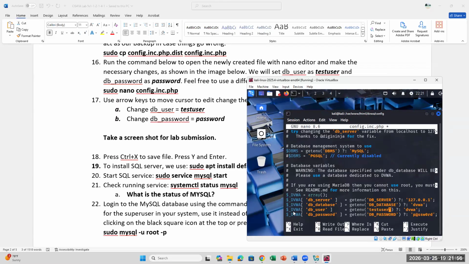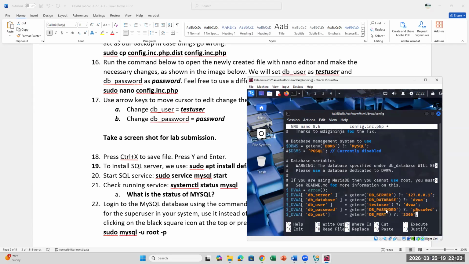So we're going to modify this section in the parentheses right here under DB user. And then right next to it, after the question mark, use your right arrow and change the DVWA as password to, actually, no. Sorry.